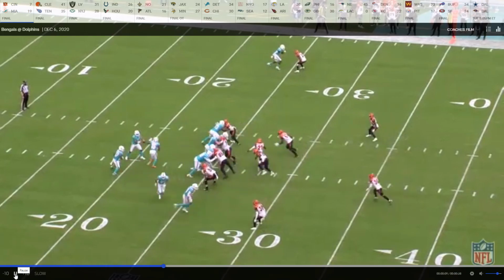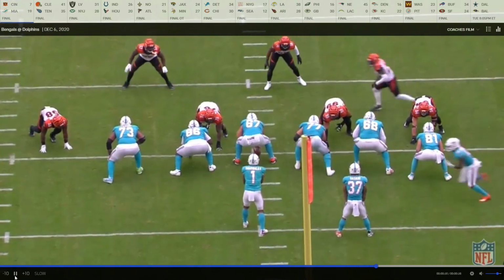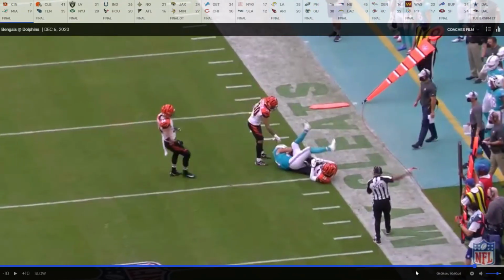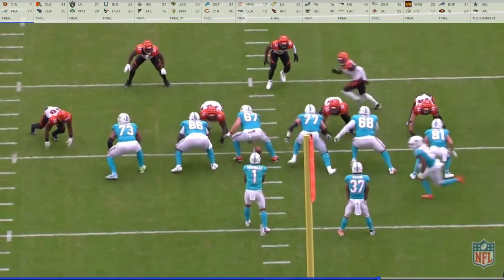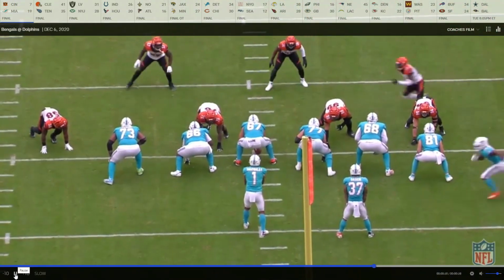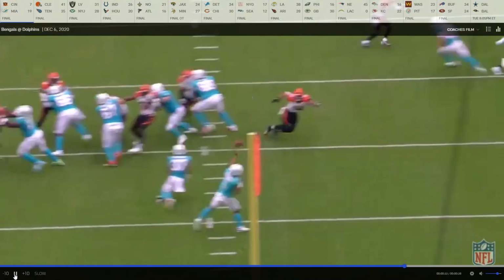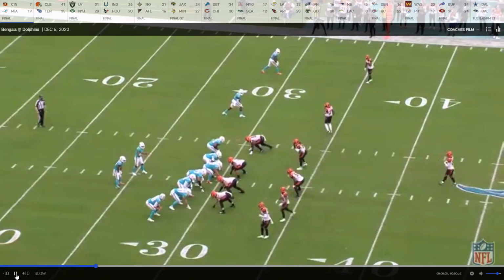This is where things start getting fun. And I actually had missed this play too, because I was doing a halftime live stream and I was ending it as this play happened. How's the blocking there? Alright, so he's supposed to be the read here. But luckily, Tua gets rid of that quick. Nice little RPO scheme. Like that. Really fits Tua well.